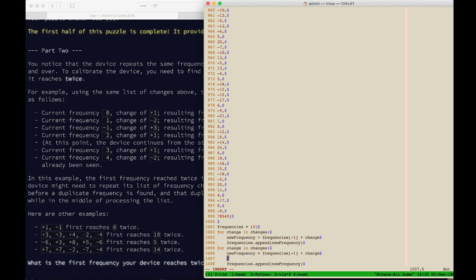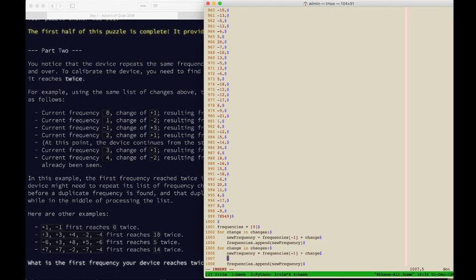Now, how do I do this? The nice word for that is membership, testing for membership in a set. Is this thing in this other collection of things as a member?